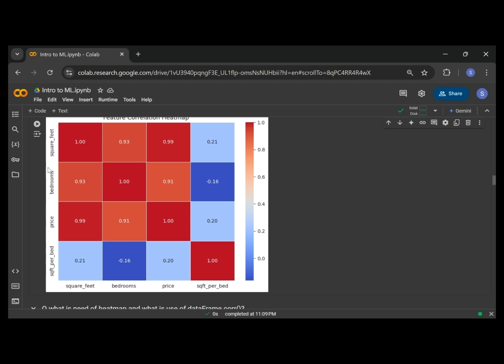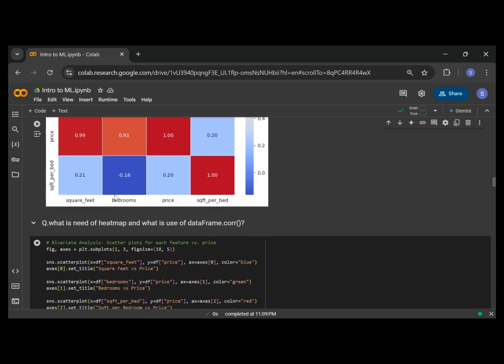For example, if we take square feet as y, then y is a function of bedrooms, about 0.93 times. If we increase the square feet area by 2 times, then the bedrooms will increase by about 0.93 times. So this is the correlation matrix.